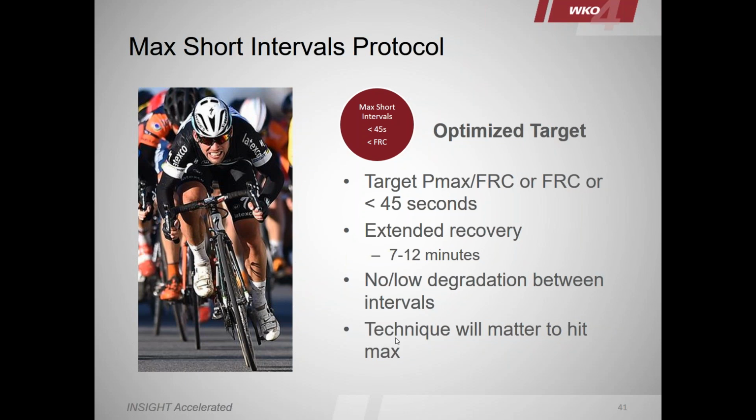It's funny here, and I put it in as a note because I'm just preparing for camp season and even being at Amber's new team's camp, it's funny watching people go to hit maximal power. Even at the professional level, you see athletes who don't have the technique to sprint. Therefore, they're not really achieving maximal power. And that's a real problem in training. Just like going to the gym and saying, I really want to become a great max bench presser, and you have really bad technique, you're never going to lift a super high number. So part of this training should be thinking about and helping your athlete with technique.